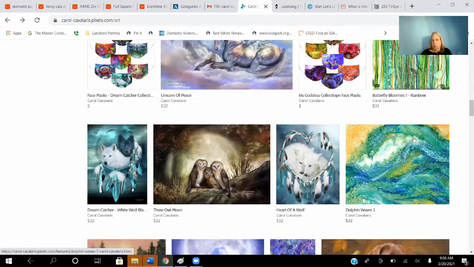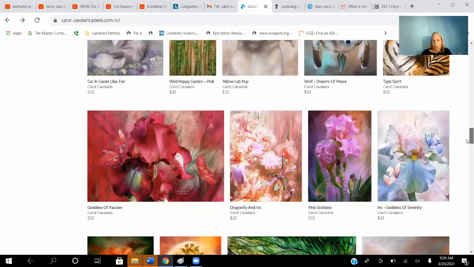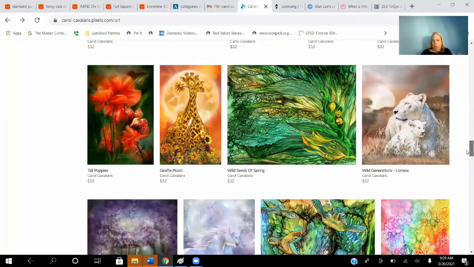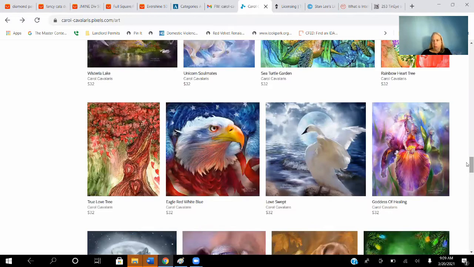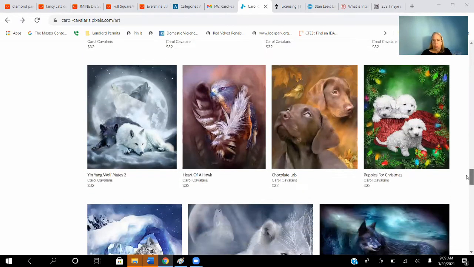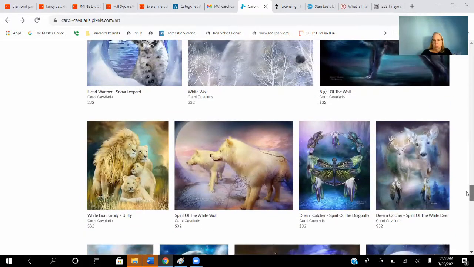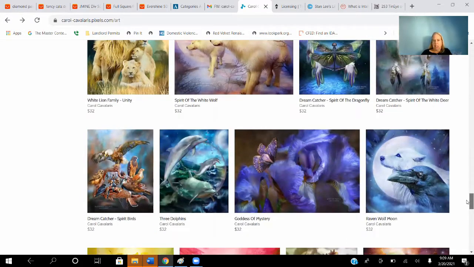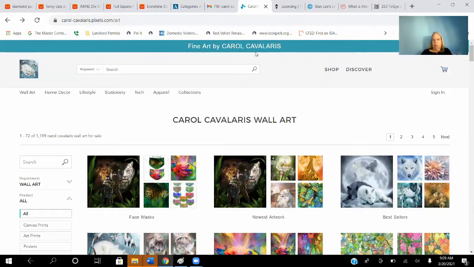And how about this wolf one? I bet that looks familiar. I love Carol's artwork. The colors are just brilliant, amazing. She did a fabulous job. You know, I wish I had this talent. So anyway, art by Carol Cavaleras.